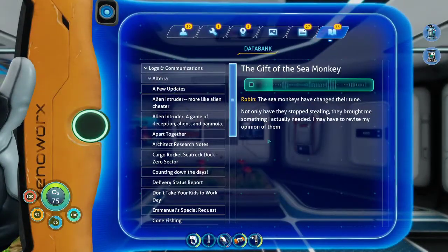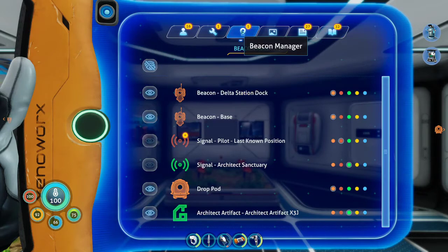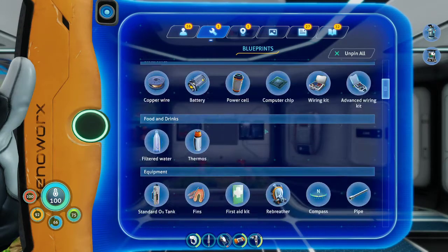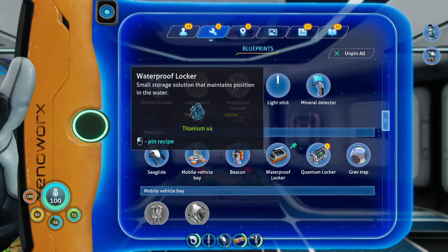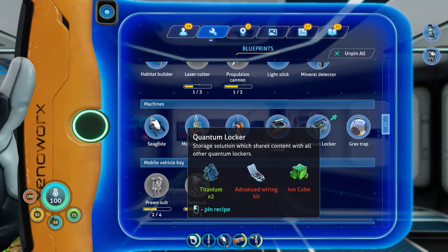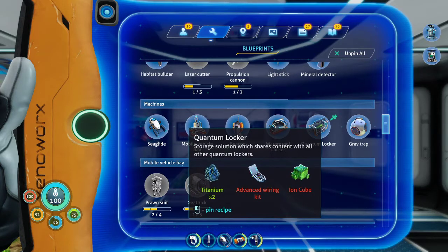The sea monkeys have changed their tune. Not only have they stopped stealing, they brought me something I actually needed. I may have to revise my opinion of them. Oh well, I guess I can tune that one out for now, and I'm not sure if I actually got anything out of that other than just scanning it. Oh. Oh. Oh. I just unlocked an ender chest.